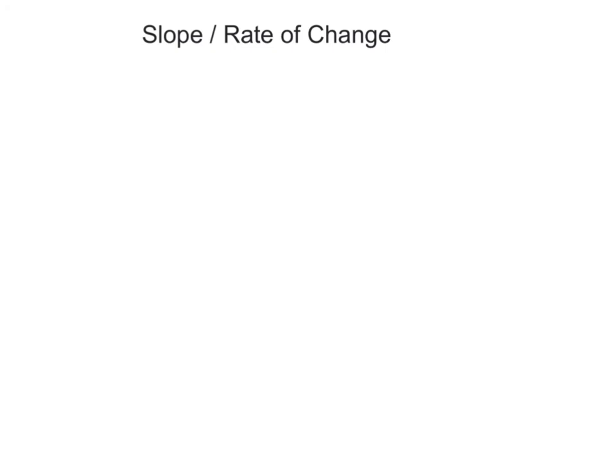Now if we had this line, that rate of change is no longer constant. It's going up slowly, and now it's going up fast. And so a line that's curved like this doesn't have a slope. So pretty much all that we're talking about today is lines that go up like this, straight linear lines.